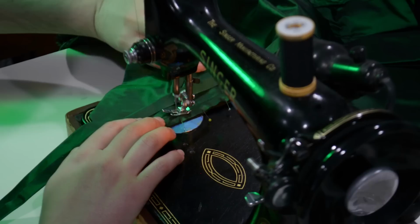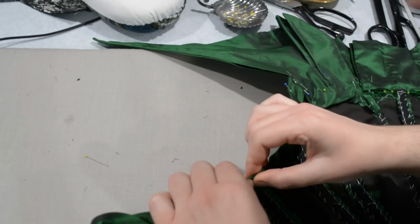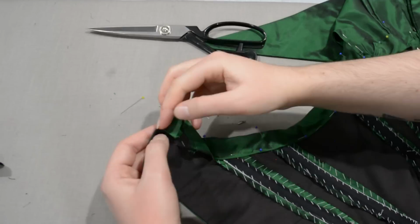So I have left part of that side area of the pleating open, and I'll have to slip stitch that shut. But I did so that I could tuck this in, like so, down here, and create everything. Everything in here will be actually quite cleanly finished, but the stitching will be visible, which is, you know, a theme for the inside of this bodice in general, is the stitching is visible, so no big trouble there. I kind of like the way that edges look when they're felled down. It feels historical somehow.